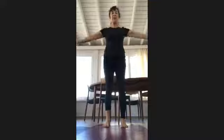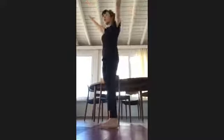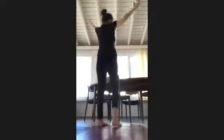It's spinning clockwise. So feet are hip distance. And then you have the option of the arms straight out, maybe to a V if the shoulders don't like that. Or maybe you want to try this overhead. So very slowly you're spinning here. We're not racing to the finish line.